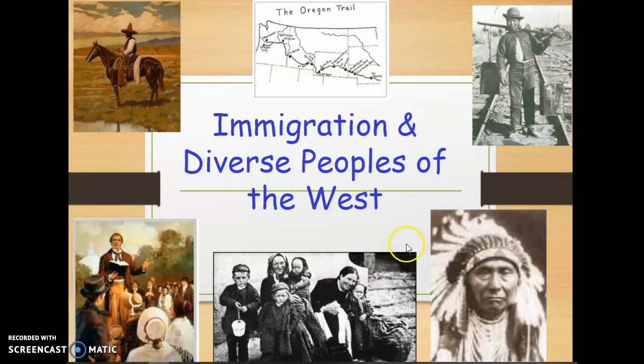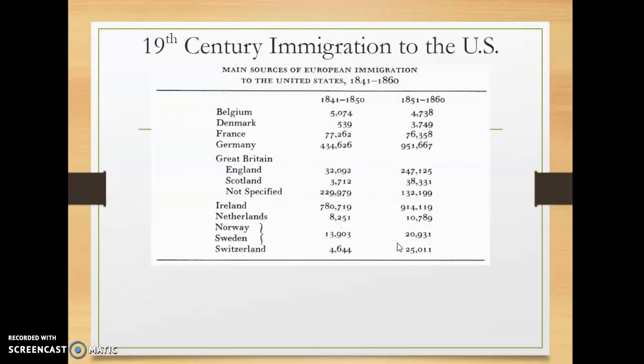So let's begin looking at immigration, a chart from the 19th century. The people immigrating to the United States between 1841 and 1860. And you see various countries listed here on this chart in the left-hand column. And of course, these are the years that they came from between 1841 and 1850. You see this column of numbers showing how many people from each country came. And then, of course, 1850 to 1860, how many immigrants from those various countries came at this time.